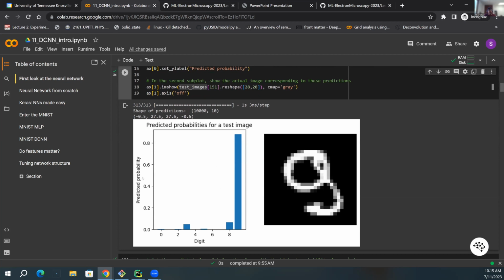How to read this: it is the predicted probability of each class as predicted by the neural network. It's extremely confident that the image is 9, but it is also ascribing some probability to the image being 3 or 8.